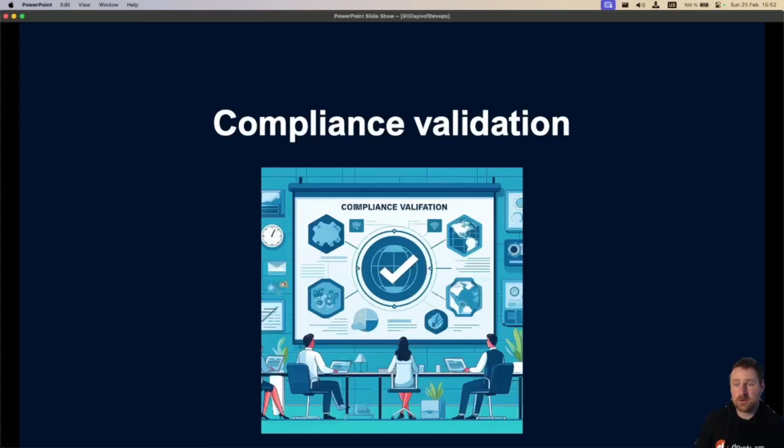Next up is compliance validation. So here we are talking about how I can make sure that my deployment declared in Bicep can actually succeed when I try to deploy it from the command line or through the pipeline, doesn't matter.